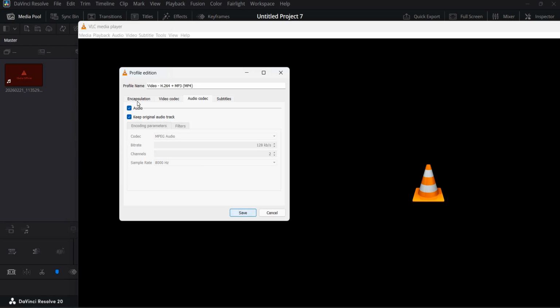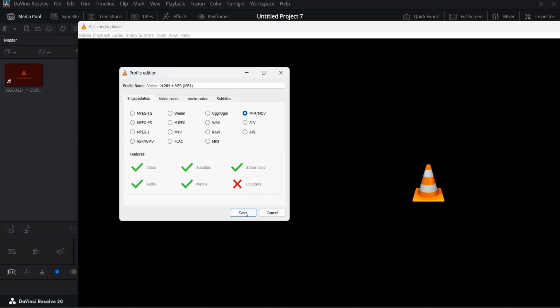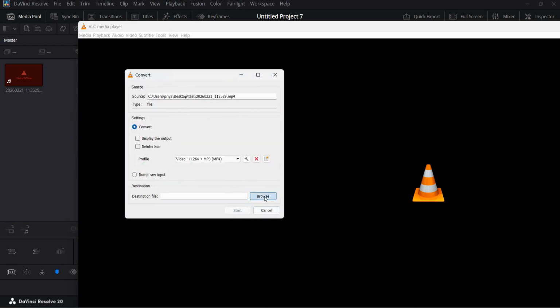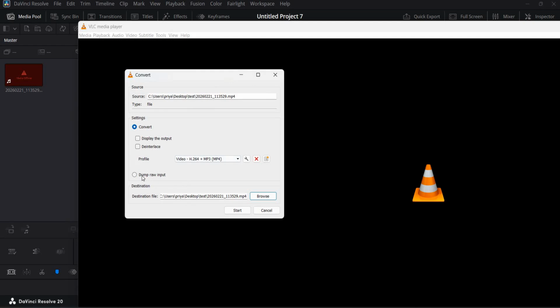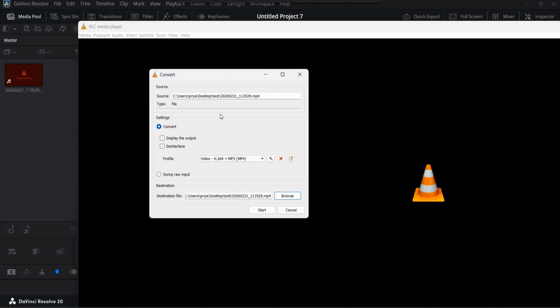So click save. Okay, go back, click save, and then here you need to select the destination. Select the destination. If you have multiple files, you have the option to select to append a name to the end of the file as well. So in this case we only have one file, so there's no worries. So we'll go ahead and click start.